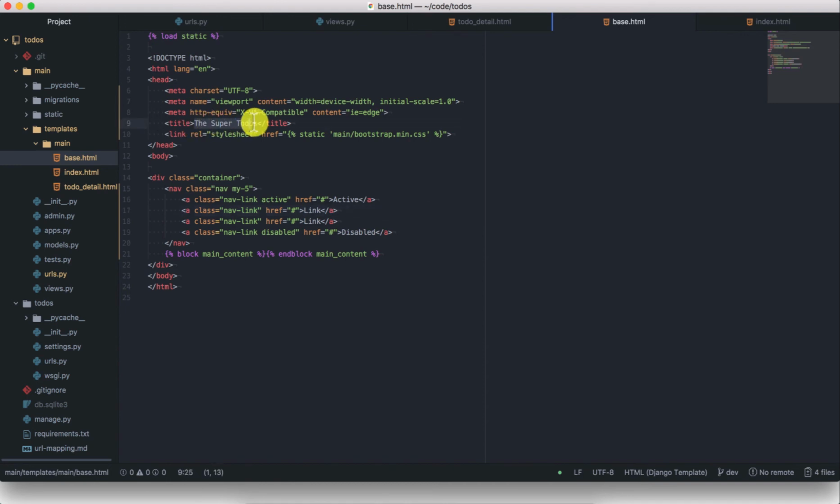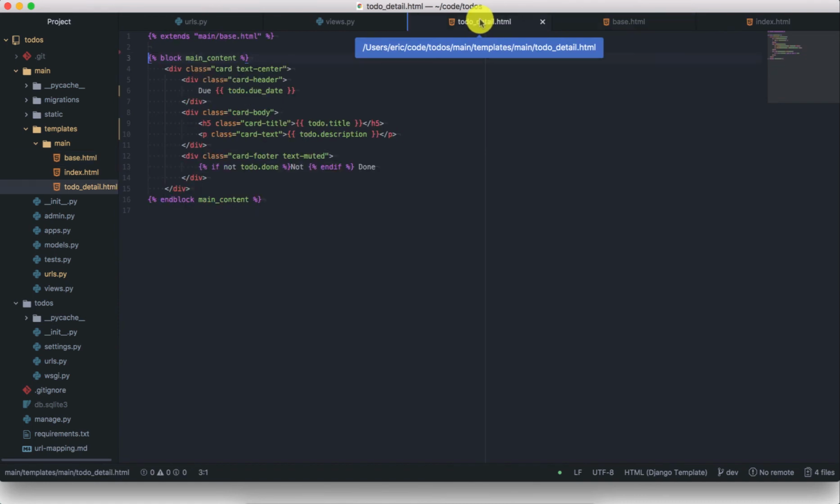title. So within the title elements, let's create a new block and let's call it title, and each page will override this block and have their own title. In this case, let's have the string the super to do's, which we will use in each template, and then pass whatever title the page wants.